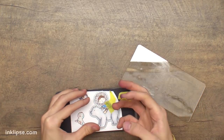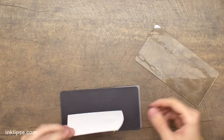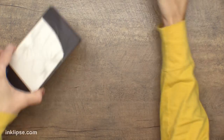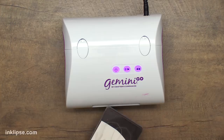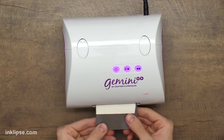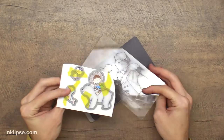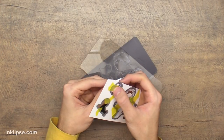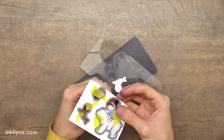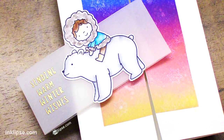Now I'm using the Gemini Go and I'm just going to tape down all of the dies with some frog tape and run this right through my machine. These are the coordinating dies and with the Gemini machines you want to make sure the die is facing up right into the cutting plates as you cut through. I'm going to make a video on this for sure — I've been loving this machine for sitting on my desk and it does some really easy jobs so you don't have to pull out a big machine. I'm going to pop those images right out, then I'll use this fun little polar bear image for my card today.